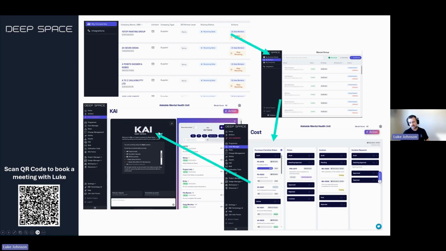And we can see here the actions engine as well. We basically have a system for tracking all of these tasks, which can be automated. As a project begins, these are the things we're going to do to set up the project. This is what the PM needs to do. This is what accounts need to do. This is what perhaps the site supervisor needs to do. As a team, it's not ad hoc anymore. It's systematized. And so then you have the system and it's integrated, and this is the real way that things are working in Deep Space.